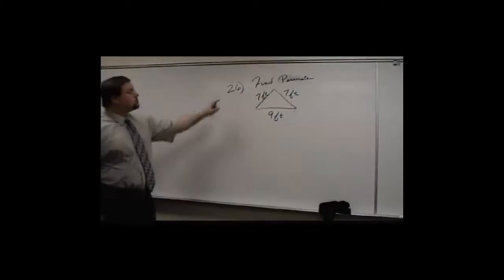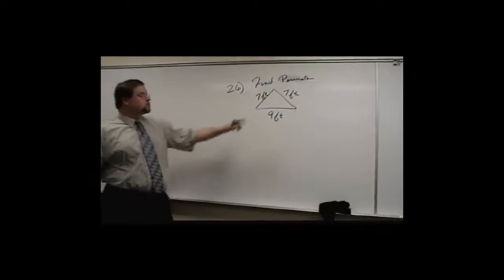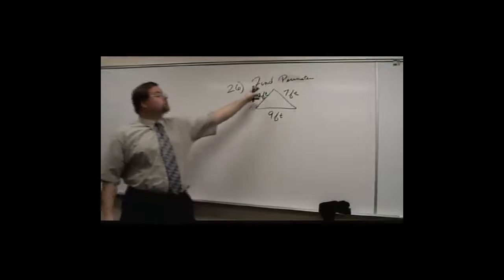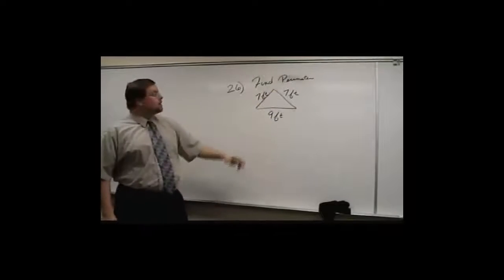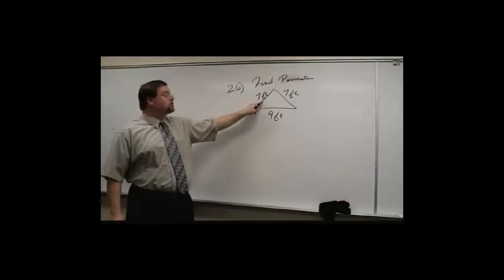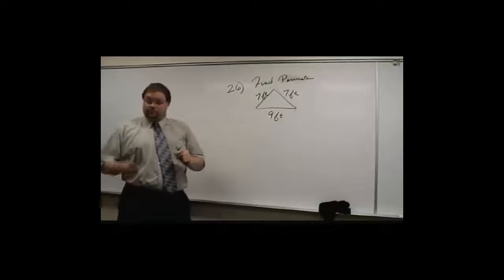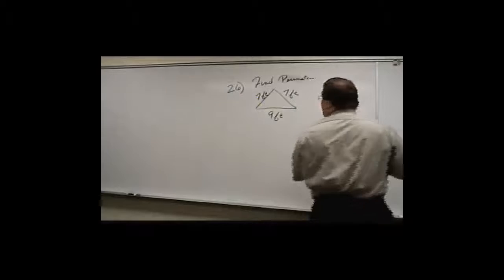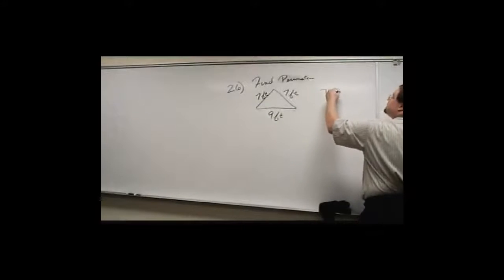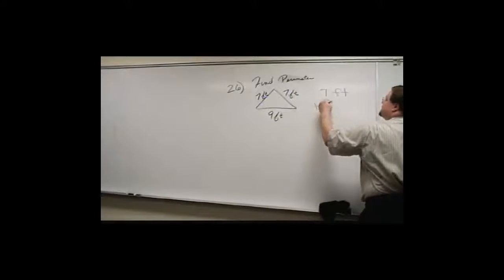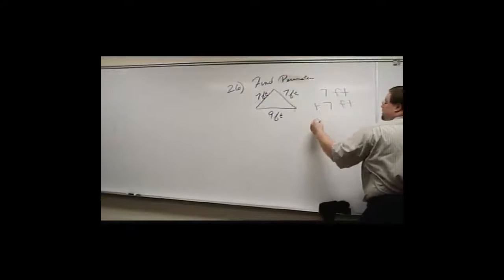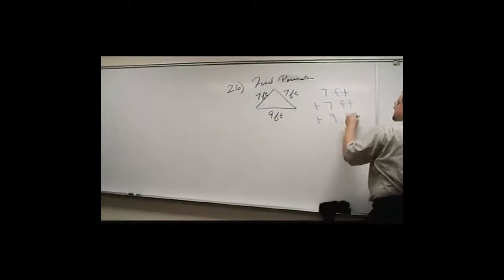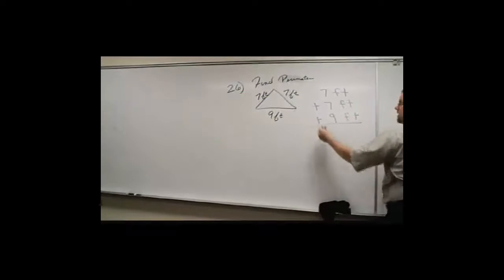All right, this is number 26, and this problem is a picture of a triangle, and they asked me to find the perimeter. To be more specific, this is an isosceles triangle because 2 sides are equal. But you don't have to know that terminology, but it's fun. So to find the perimeter, just add all the sides. Do 7 feet plus 7 feet plus 9 feet. Add it correctly, you would get 23 feet.